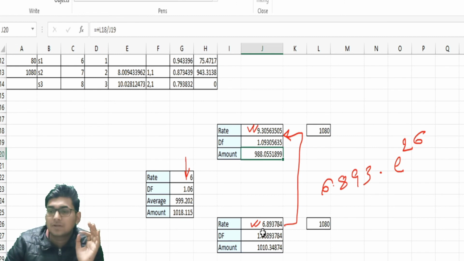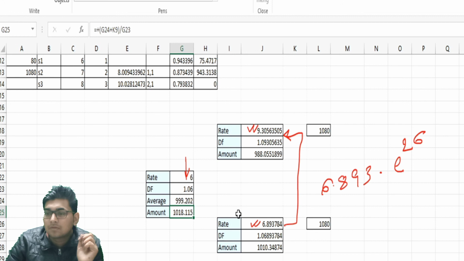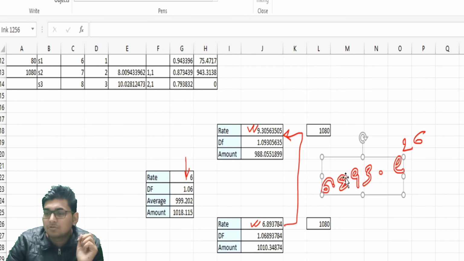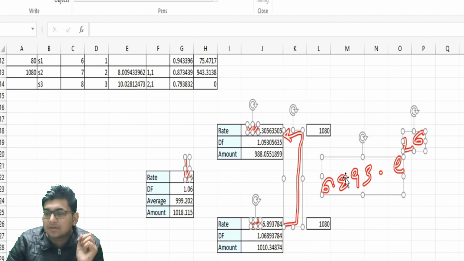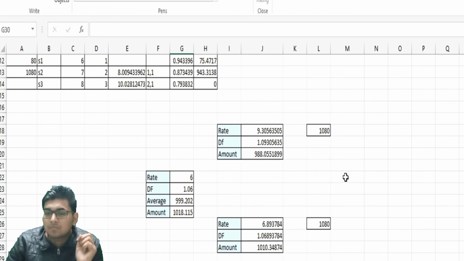There is a process to calibrate the tree. First of all, I'll write down the process and then we'll take this discussion ahead. First, you need to go to the Data tab. Then go to What-If Analysis, and then choose the option of Goal Seek. Clear? What is your goal? My goal is to make this 1018.786. Are you understanding the word goal seek? I need to change this amount to 1018.786 by changing these two interest rates.